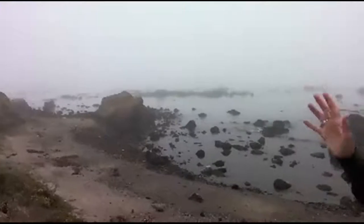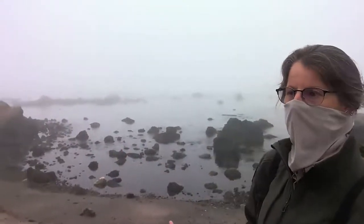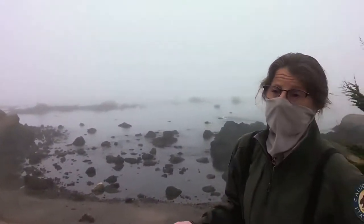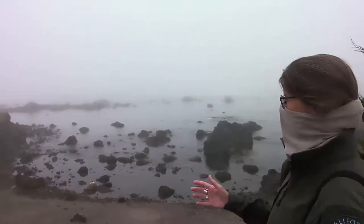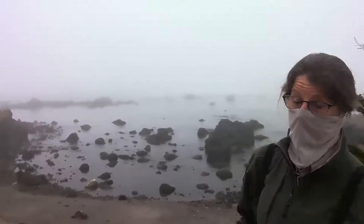If you think of California's roughly 840 miles of coastline, about half of California has this habitat zone. But it's only a narrow strip — about nine meters from high tide to low tide. In terms of total acreage, it's about 10,000 acres of habitat, which is not very much compared to, say, forest habitat in California, which is about 19 million acres. So even though this is a narrow band, small in acreage, it has some of the most species richness — the abundance of species per habitat — of any habitat in California.